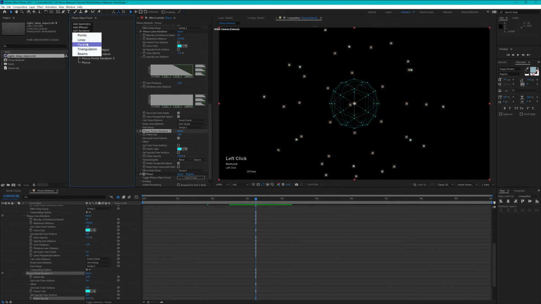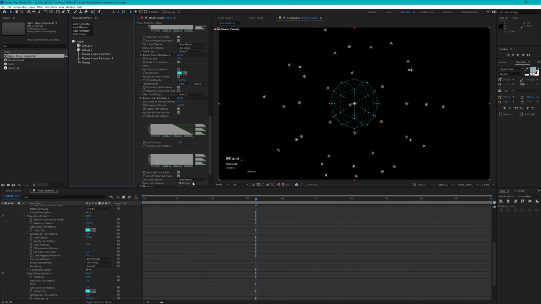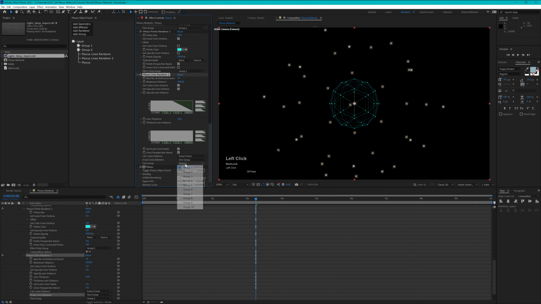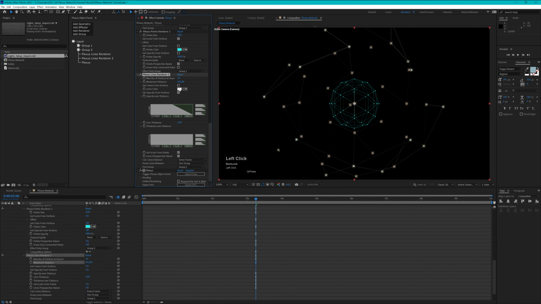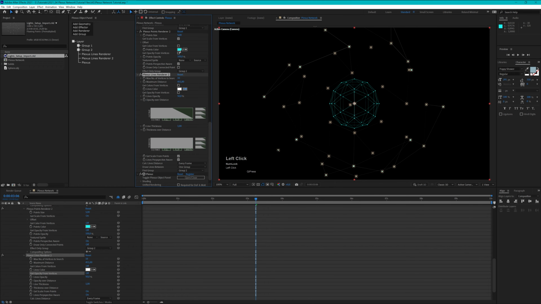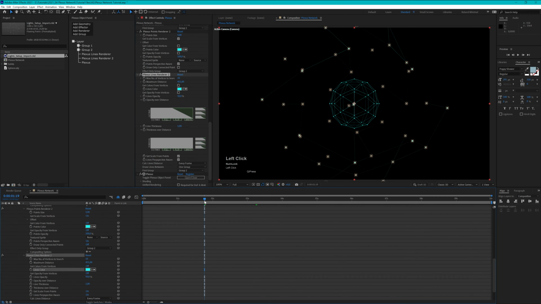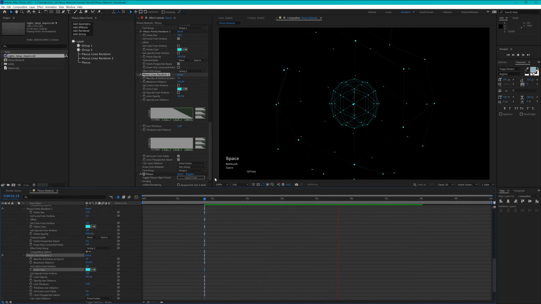Now let's add in another renderer, and we will set this second lines renderer to group number 2. So let's go to one group and specify group number 2. Let's increase the distance here until we see them in the scene, like so. I don't want too many of these actually, just a few. And I also want to specify my color here, and the opacity is fine for now. And I think the scale is also fine for now. So if we press play, we now have a quite nice moving grid.